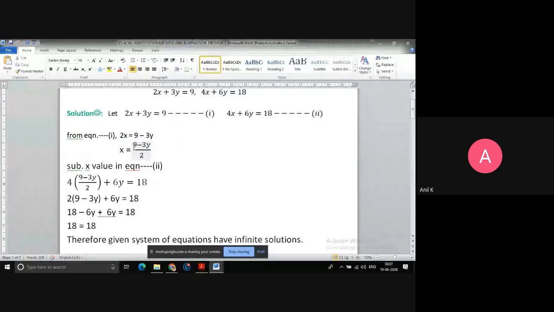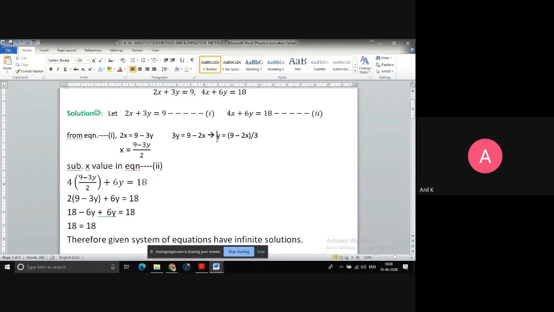And again, one more option is there. Here I found the x value. You may find the y value also. For example, if I explain how to find the y value from here, initially I'll get 3y equals 9 minus 2x. Am I right? Then if I want the y value, you will get y equals (9 minus 2x) upon 3. Why is the denominator 3 coming? Because here 3 is the multiple of y, so that 3 will come to the denominator.